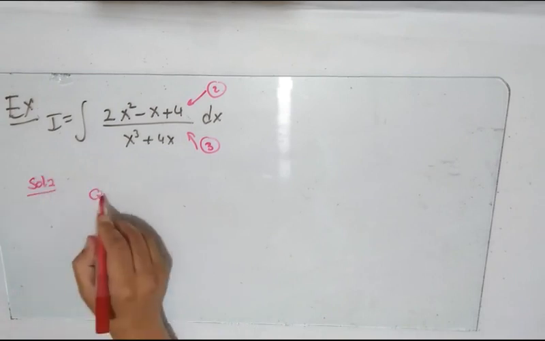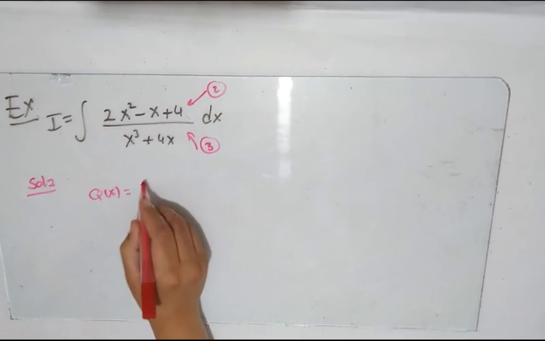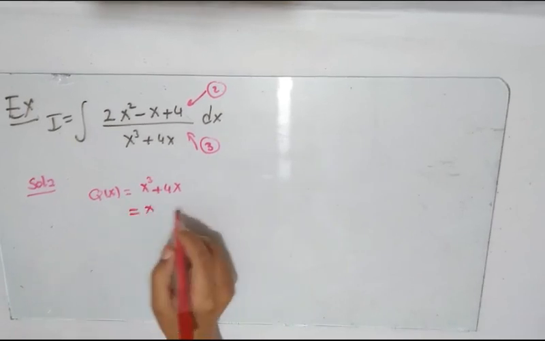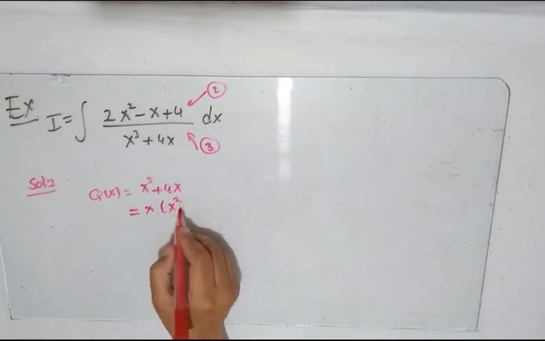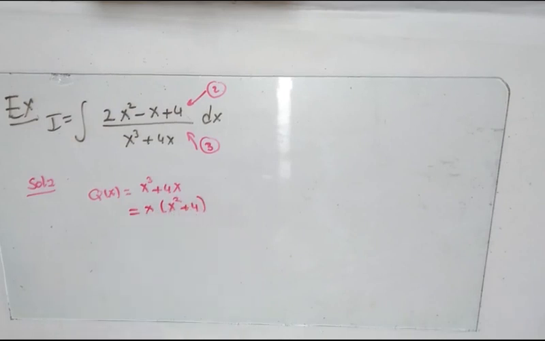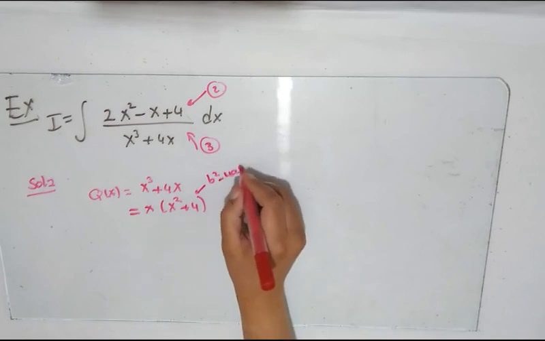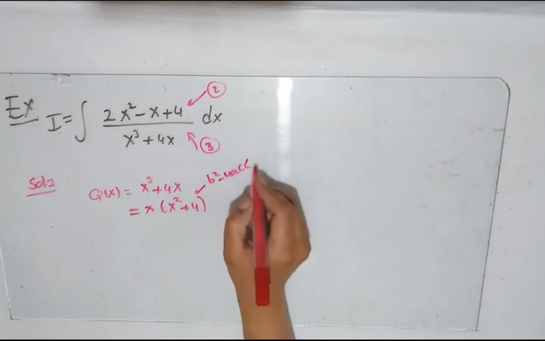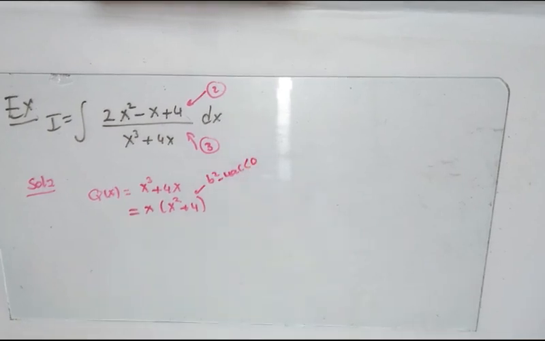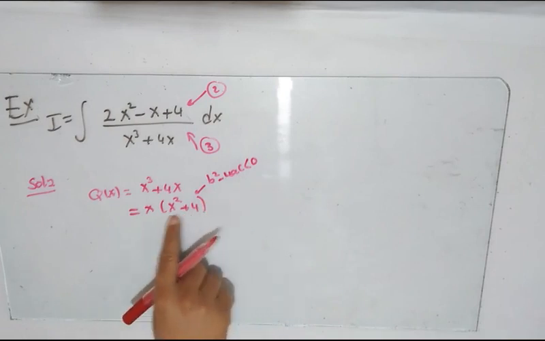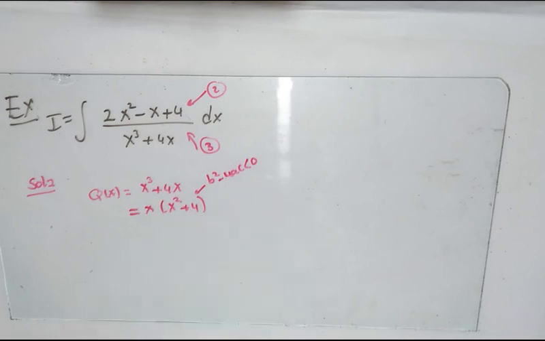We begin with the first step, that we have to factorize our denominator, x cubed plus 4x, as far as possible. Here we can take x as a common factor, so you will have x times x squared plus 4, and actually this is irreducible, because if you apply the expression b squared minus 4ac, you will find that it is negative. Here b is 0, the coefficient of x, and a and c are 1 and 4, so this gives a negative value.